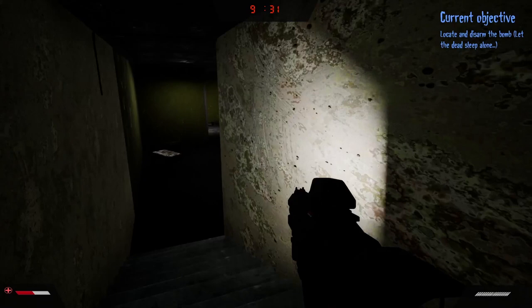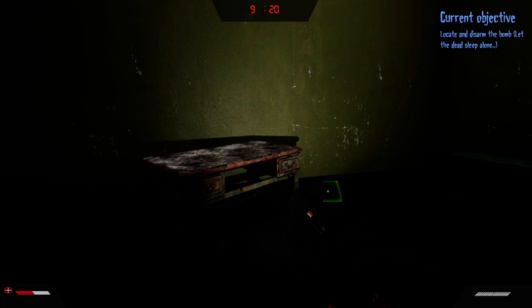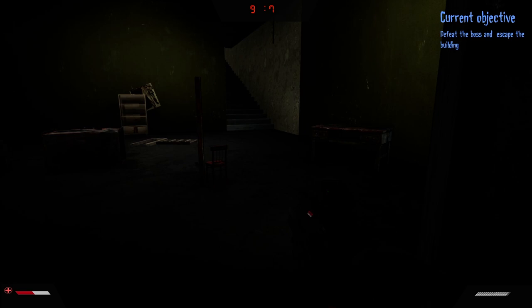Now that I know what I'm doing, I've got a lot of time left to disarm the bomb. Oh, there it is. Okay. How do I disarm it? Oh, I've picked it up. Is that disarmed? Current objective, defeat the boss and escape the building. Oh, there it is. Oh, hold on, you can beat the game. Find the exit door to complete the mission. God, you scared me. Jump scared me just standing in the corner. Exit. Oh, that's nice and simple.